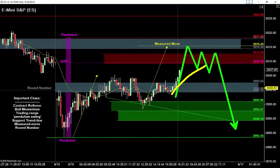And I want to sell. Again, think about it, right? The buyers have momentum. They're not going to stop trying to buy just because that first pullback fails. If it was a bear market, they would, right? If it was a bear market, we'd be selling right into those stop losses. But it's not a bear market. It's an overall bullish move here right now. I understand, gap down, but look at the short-term momentum. Okay, short-term is bullish. So let those buyers try once, get that lower low, let them try twice, then we can dump this sucker back down into that trading range. Don't try to force that short off the top.